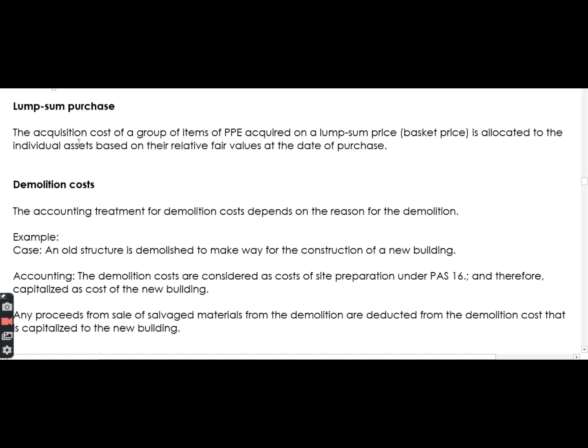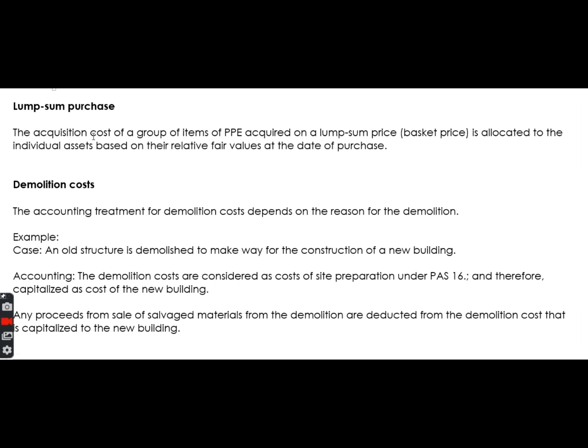So, una natin yung paano kapag may lump sum purchase. In other words, we purchase items of property, plant, and equipment in a basket price. So, pag sinabi nating basket price, iisang amount para sa lahat. Okay? So, para kang bumibili ng kunyari mga parang fruit salad package, ganyan. So, yung mga ganyan, pag Christmas, di ba? So, anyway, ganun. Kunyari, disposal group ng isang entity, binili natin.